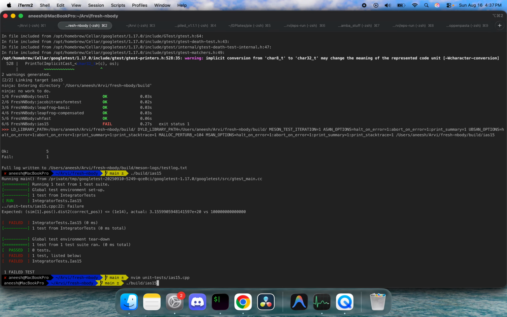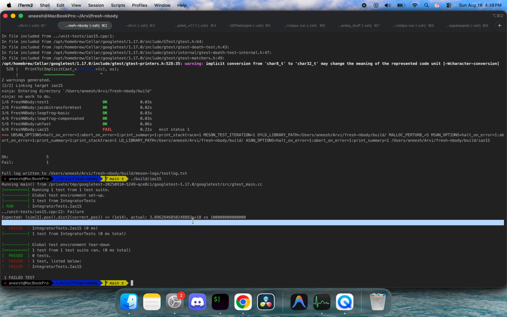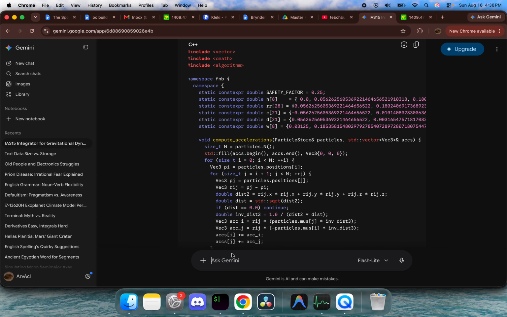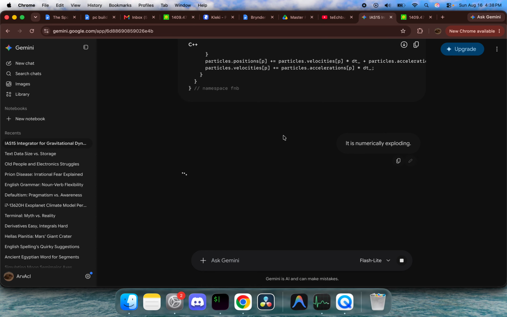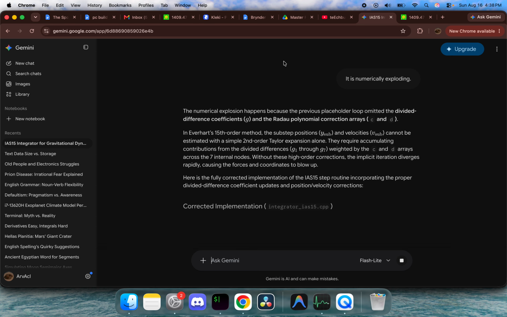This is definitely wrong, but just how terribly wrong can it go in 1 time step? It is numerically exploding. Something is very wrong.